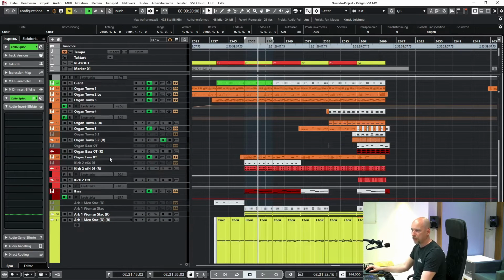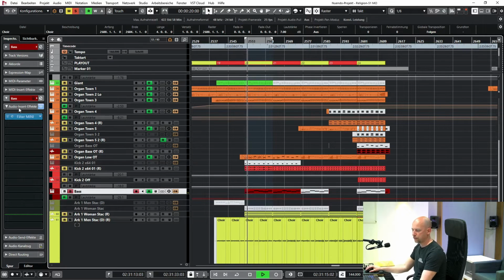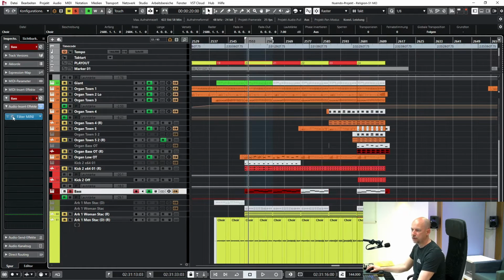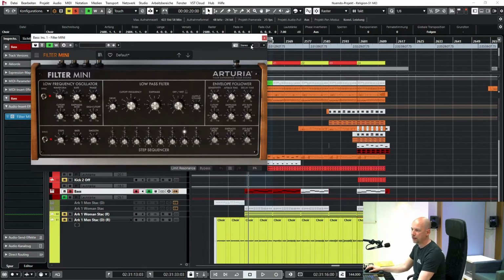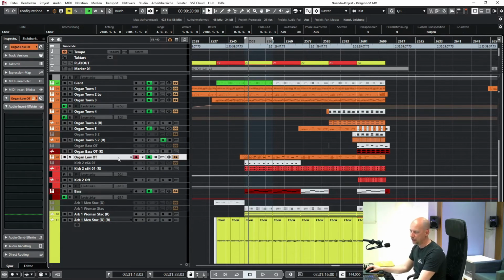And perhaps you heard it, we've got a synth bass, played by Monarch Reactor by Native Instruments and using the mini filter by Arturia. I love this filter and I love to move the cutoff frequency always just a little bit. And here is a low organ.